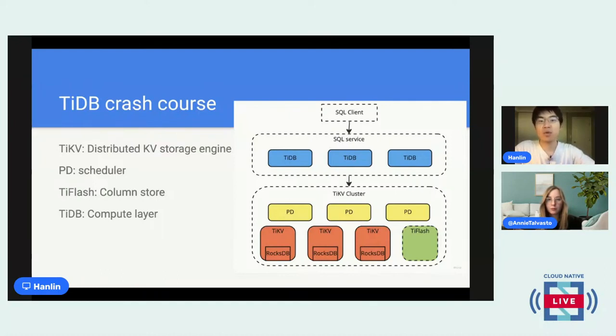TiDB is inspired by Google Spanner, and it is also built on top of a KV store. In this case, the KV store is something called TiKV. TiKV is a distributed KV store empowered by RocksDB. For a KV store, the key range could be very huge, and we will reach the scale limit if we put all the keys into a single machine. To address that scale issue, we split the entire key space into multiple continuous key ranges, and we call them key regions. The concept is similar to shards. Key regions are distributed to different TiKV instances, and this is a superficial description of how we built a distributed KV store.